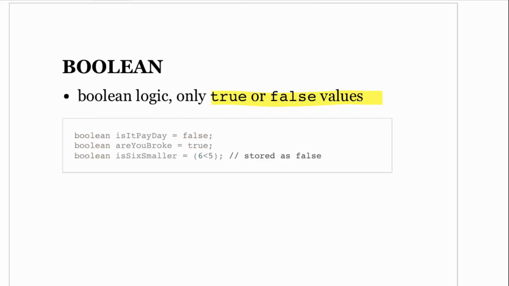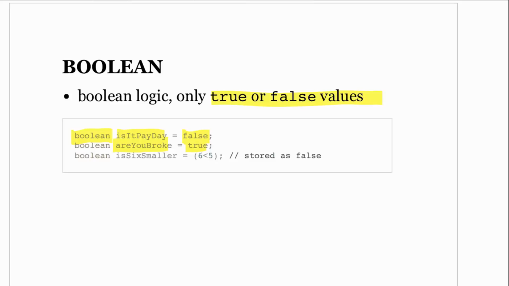So as we see here, you can declare Booleans in the same way that you declare a number. Like we had int number of students equals 80, you can have boolean, and then isPayday, which would just be your identifier, and then the value is false, which is kind of sad, so I guess it's not payday. And I guess, for isBroke, the value is true. So you're declaring it in the exact same way.